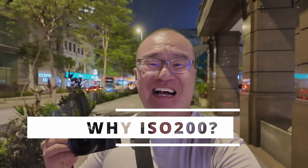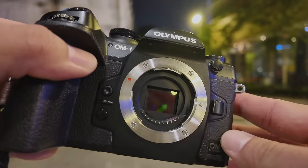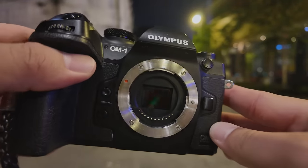Some people will ask: why ISO 200? Well, with ISO 200 you get the best possible image quality out of the image sensor, because it is the base ISO for most Micro Four Thirds cameras — and it's definitely the base ISO for the OM System OM1. With ISO 200 you get the best possible noise control, the best dynamic range, image tonality, and you squeeze out every bit of resolution. You just get the optimized image quality if you stay with ISO 200.